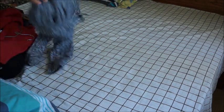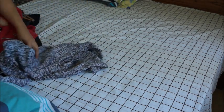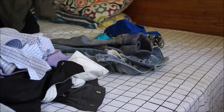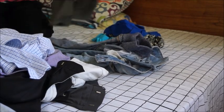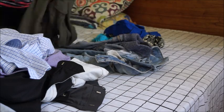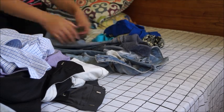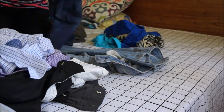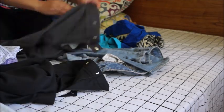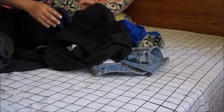This tip is especially for people with sensitive skin or laundry allergies: do not wash clothes inside out, as the fabric will be in direct contact with the detergent. I always do this for my kids' clothing. However, when drying, you can definitely dry them inside out as it dries better.